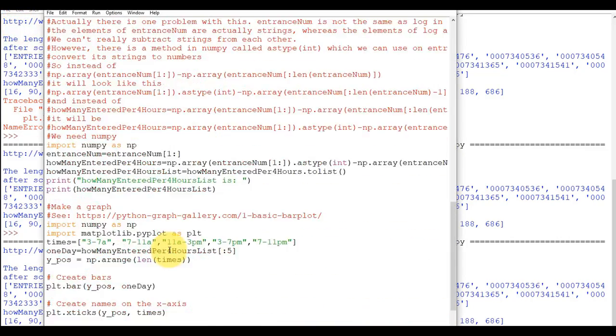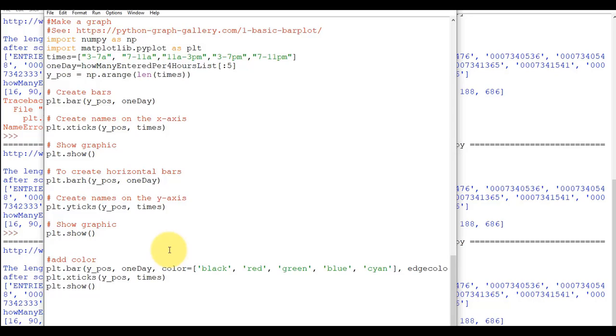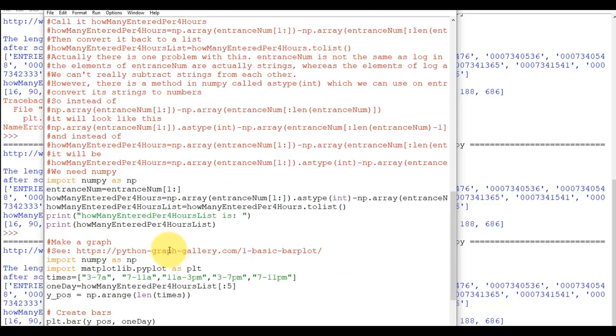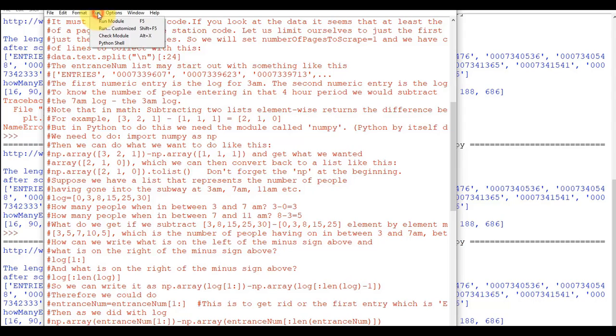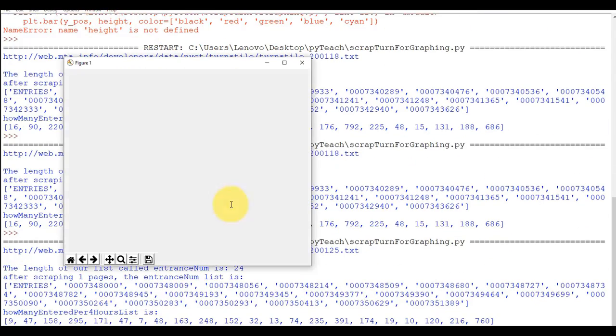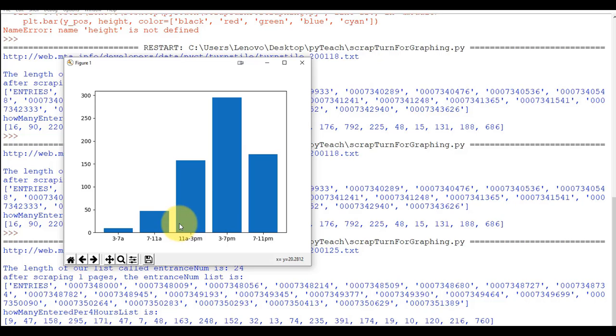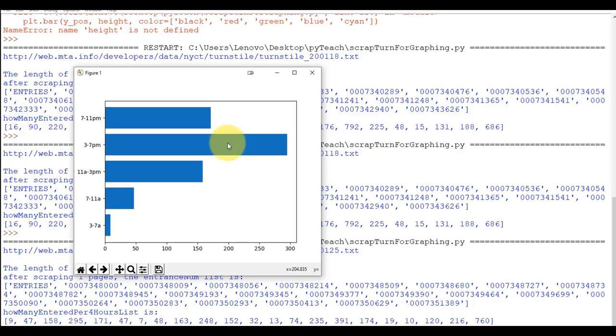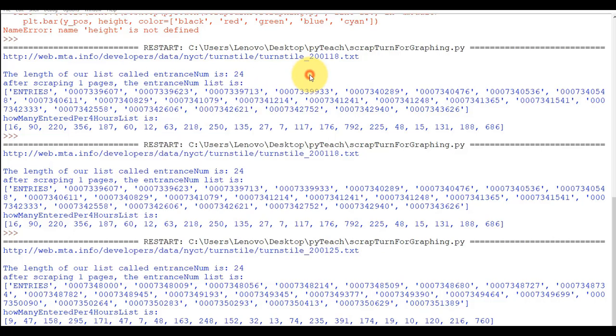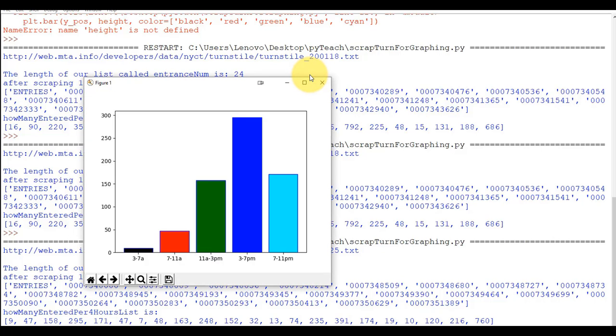So here it is. So we have all of that. We're going to get three different versions. So let's try and run it. So here's the first version, which shows the traffic in these time intervals. Then a horizontal version of it, and then this version of it. So obviously you can do much more than this, but this is just scratching the surface of how to scrape this website and then do a little bit of analysis and a little bit of visualization.